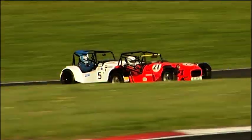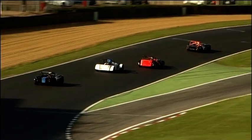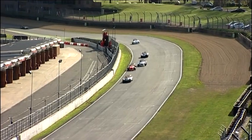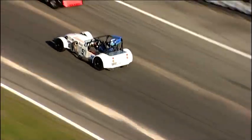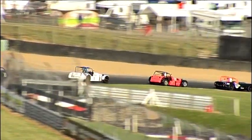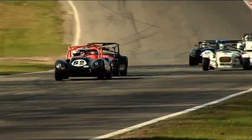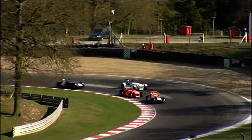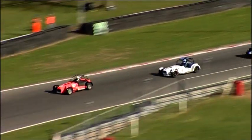Kempson swings to the outside to see if he can get past Lansley on the run down the Brabham Straight. It's good work from Chris Scopes, because he started down on 11th, but with three non-starters, that's made his job a little bit easier. Kempson in the slipstream of Lansley heads into Paddock Hill Bend once again. Lansley holds the inside line. Kempson will try to get momentum up towards Druids — it's not going to work. They've all closed in on Rob Johnston, who needs to be defensive into Druids. Lansley once again hugs the inside, and Kempson once again tries to go all the way around the outside, but these four are unmoved at the moment.